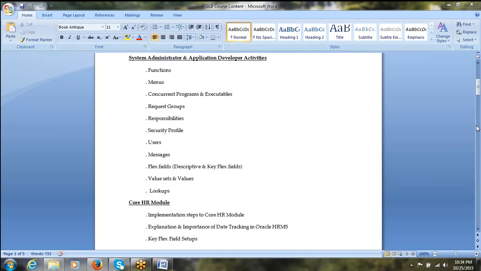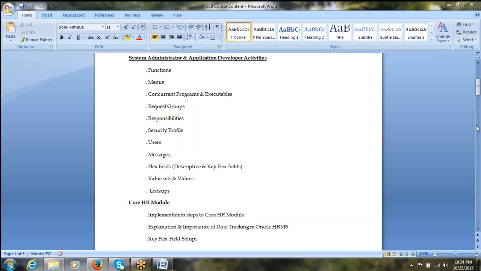Now the requirement is that this particular His Highness title should be displayed only to Saudi Arabia localization, not to any other localization. Because once you add that lookup value in that particular title, it will be common to all the localizations, that means for all the countries. But if I want to display it only at the Saudi Arabia level, then I have to do one particular setup.